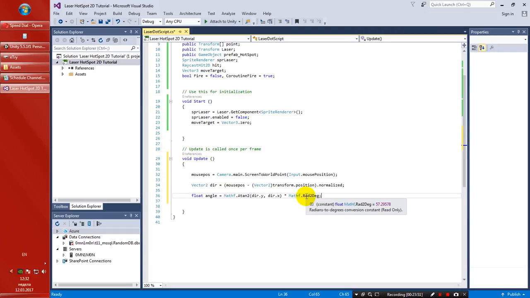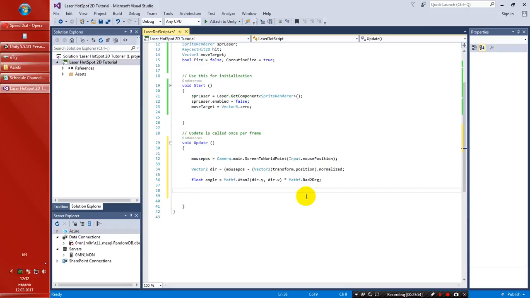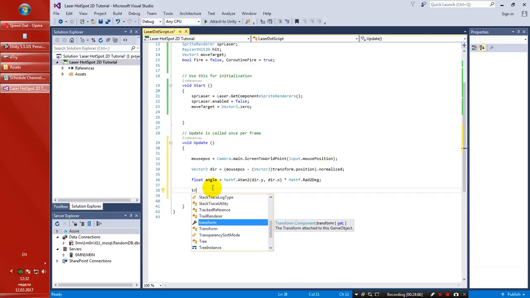That's all we need to do. And when we already have the angle now in this frame, this is happening each frame, 60 frames per second in real time, we just need to update the rotation of the player.